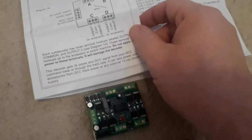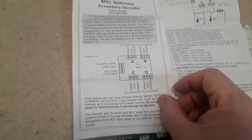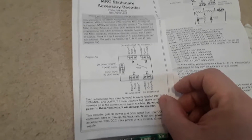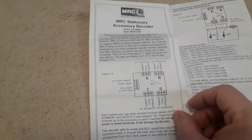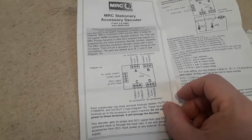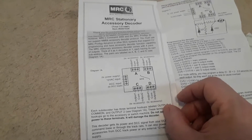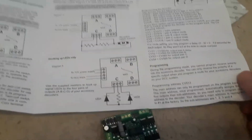On this, it will work for the MRC Prodigy Express, but it says it will not work for the Command 2000 or the regular MRC Prodigy, because they do not support the CV programming for it. Luckily, I got a Prodigy Express squared, so it'll work.